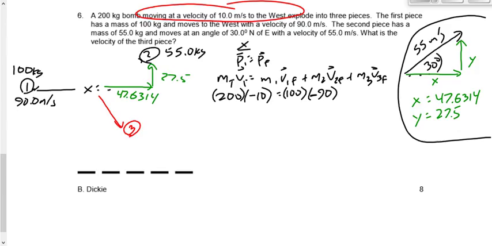It's a big number for meters per second, right? It is meters per second, but if it was kilometers per hour, would it make any difference? You can convert to meters per second if you want. Do you have to? Not in conservation of momentum problems. You can keep it in kilometers per hour because the units cancel.